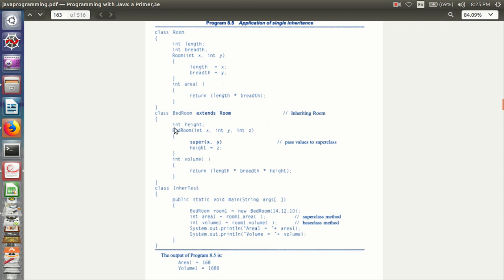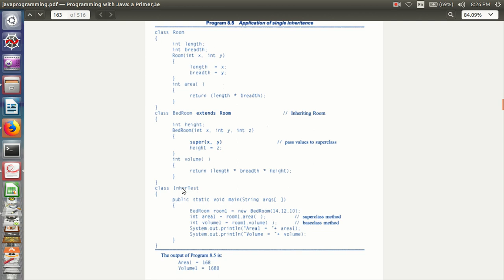Now why so? Let us understand it later on, and the super also. Let us move on. In class Bedroom we have also defined the volume method. See, there will be a room and we have to calculate the area and volume of our rooms. So volume will be calculated as return length into breadth into height.